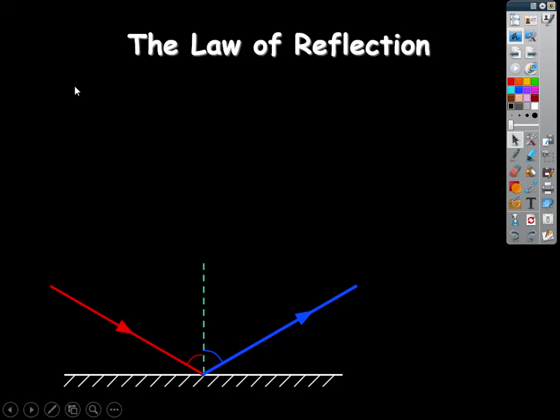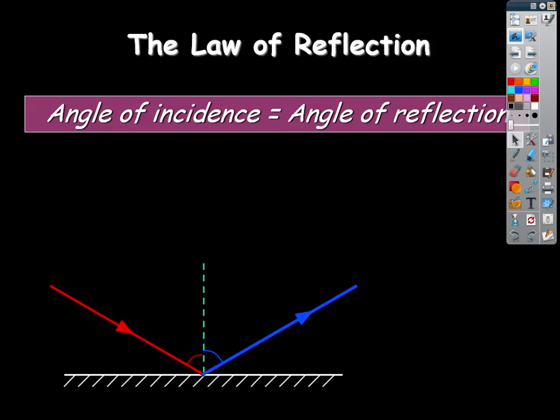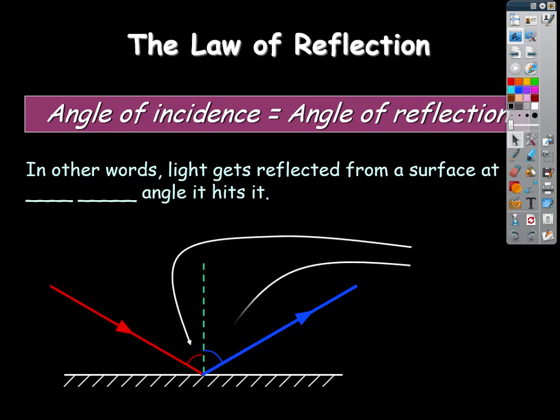Okay, so we're bringing back the law of reflection. We mentioned it in the waves unit before. So one more time, the law of reflection, which is going to be a little more useful this time: angle of incidence equals angle of reflection. That's all related to the normal line. These two angles are always going to be the same. So if it's 30 degrees in, it's 30 degrees out. Never going to get a more difficult problem than that. So, very quick about the law of reflection.